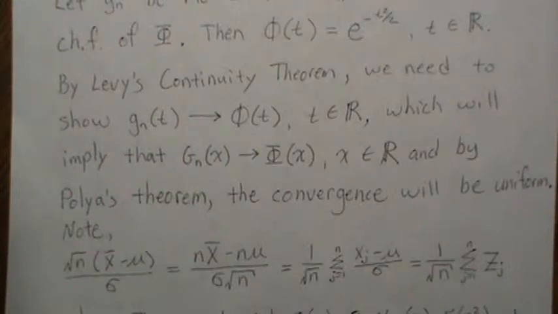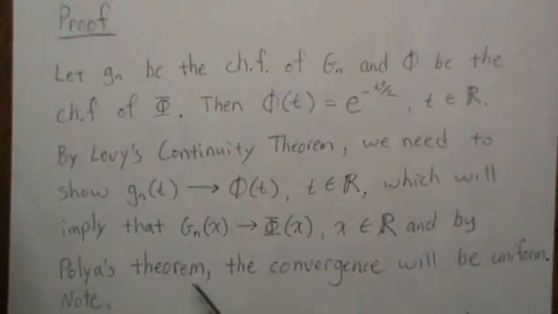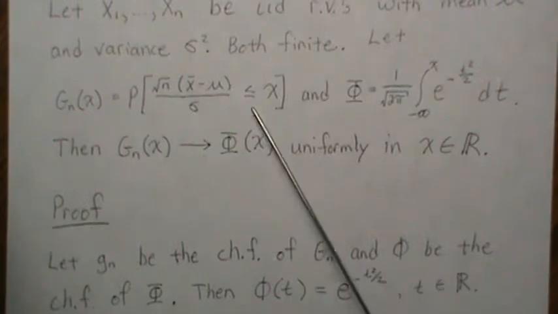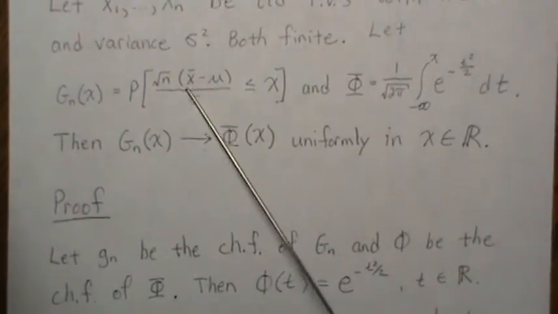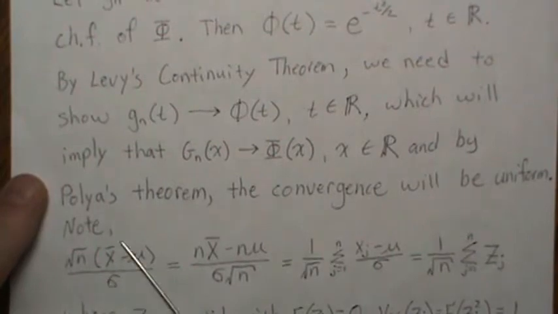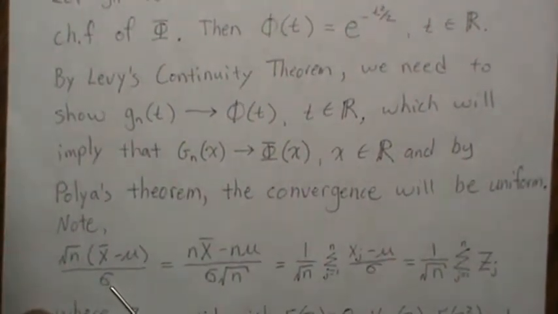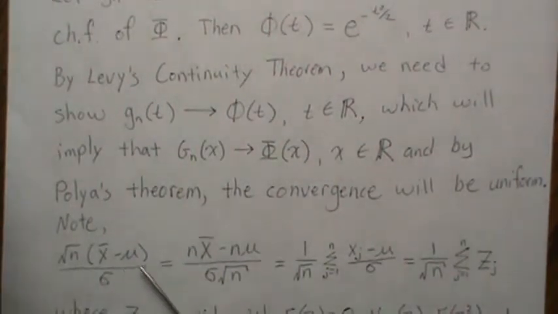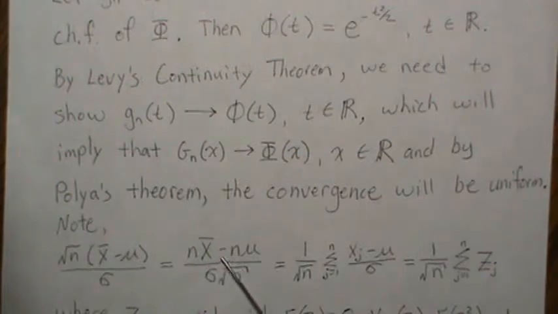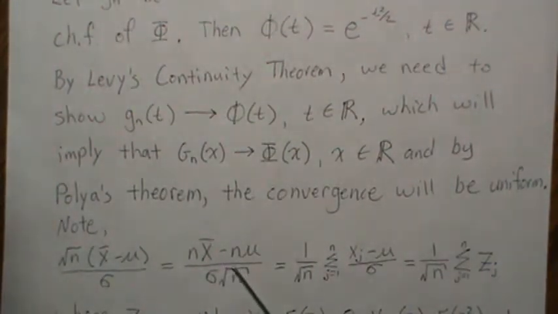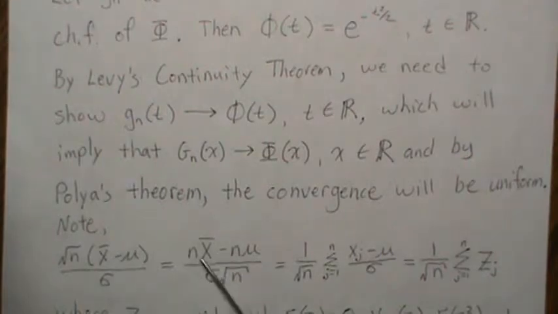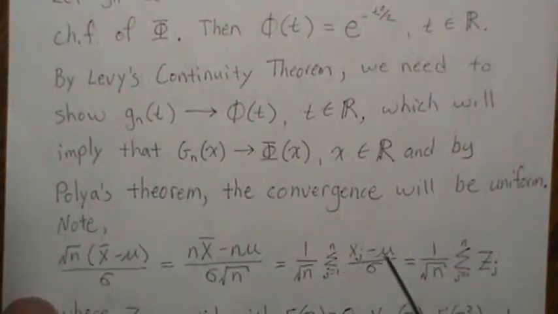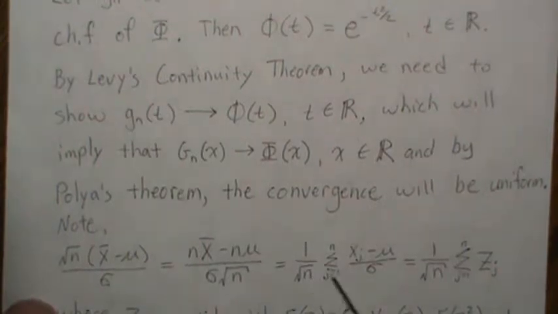Okay, one note here: remember, capital G is this probability of being less than or equal to some x. So let's study that piece a little bit, which is this. If we divide everything by square root of n, then we can make this look like this, or divide by n everywhere, and then we can take the top and make it into a sum, which is this. And then the bottom, of course, stays the same.